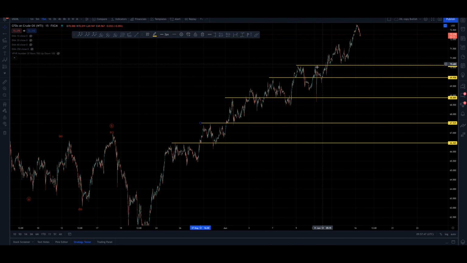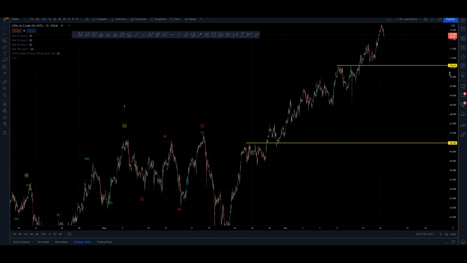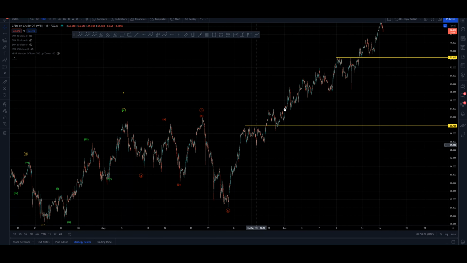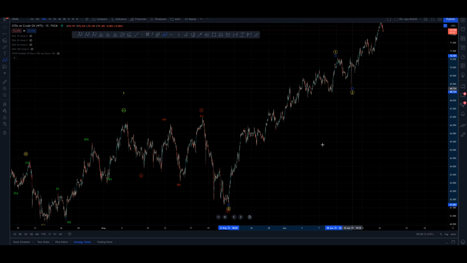We've got a serious problem here, which is we just can't dig out a sub. We can't make any subwave make sense. It's just either the subdivision is so extreme and we're building some kind of insanely extended wave, or there's something else going on here. So for the moment, because of all this overlapping price action, I'm going to make the suggestion that this is 1 and this is 2.